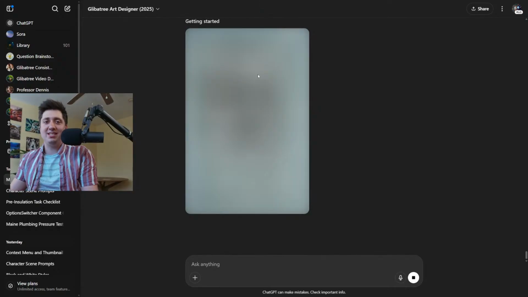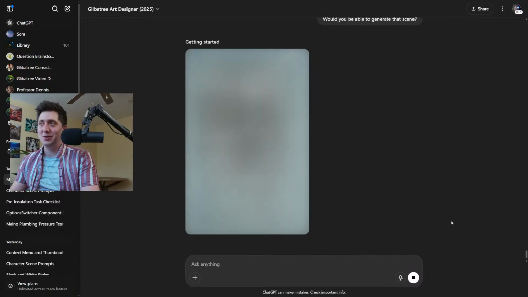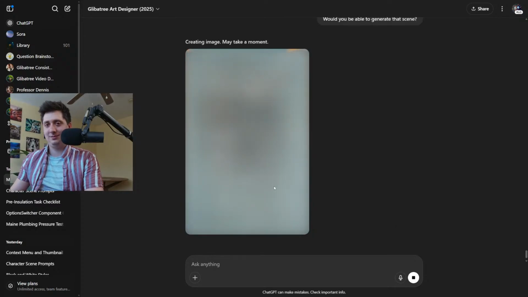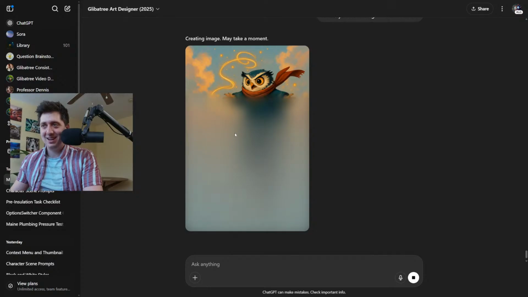I'd also prefer I just did this in landscape mode, like everything I've uploaded to it this entire time, but it just assumes it knows what's best. And portrait mode it is, I guess. Did I just rhyme? Am I a poet and I know it? All right. Here we go. That's going to be room for both the owl and the boy. This is feeling a lot more likely to actually work. It took some fighting with it, but I think we're going to like this result.